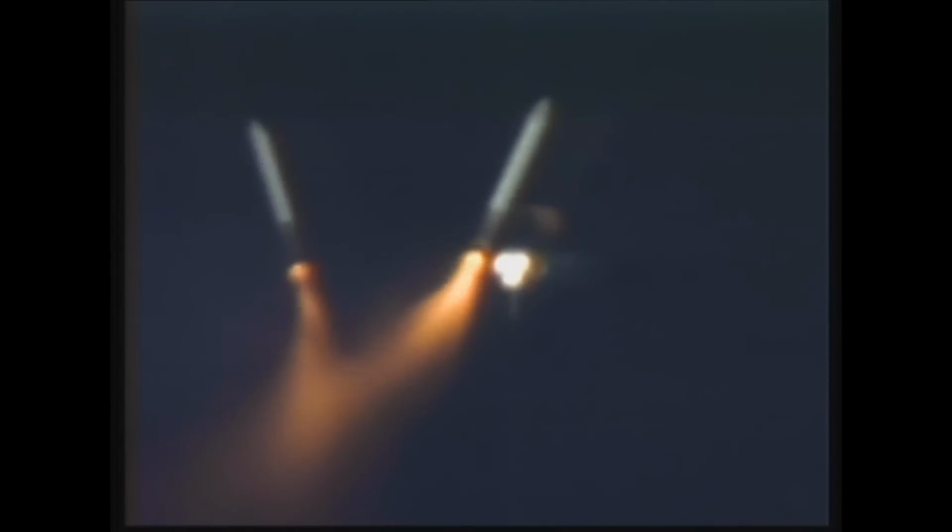Flight controllers are standing by for burnout and separation of the twin solid rocket boosters. Booster officer confirms a good separation and jettison of the twin solid rockets. Atlantis now in its second stage, its three main engines continuing to operate well at full throttle. Atlantis performance nominal, and we see nothing that's abnormal whatsoever, Joey.